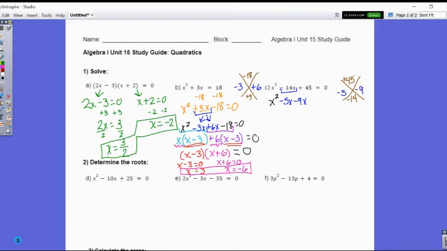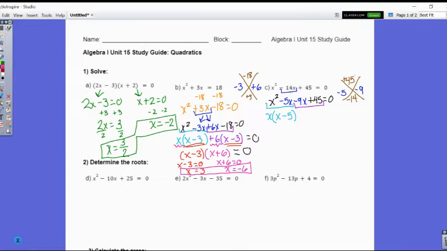Bring down everything else. That x squared comes along, the plus 45 comes along, this equals 0 comes along. And so we're going to group those first two terms together. The greatest common factor here is an x. Divide it out, what's left behind, that'll be an x with a negative 5. Then you make your second two groups, negative 9x and positive 45.